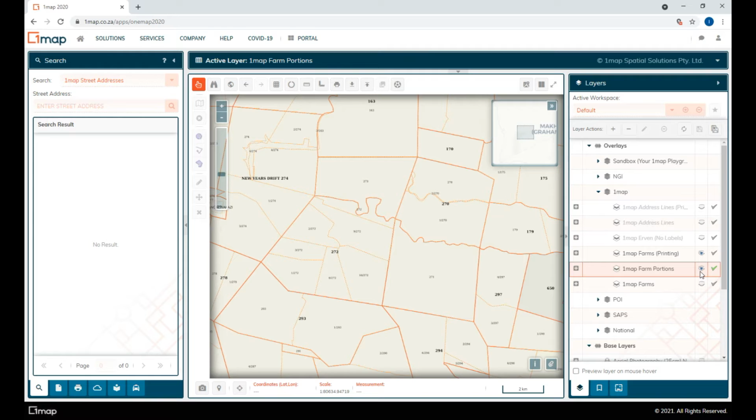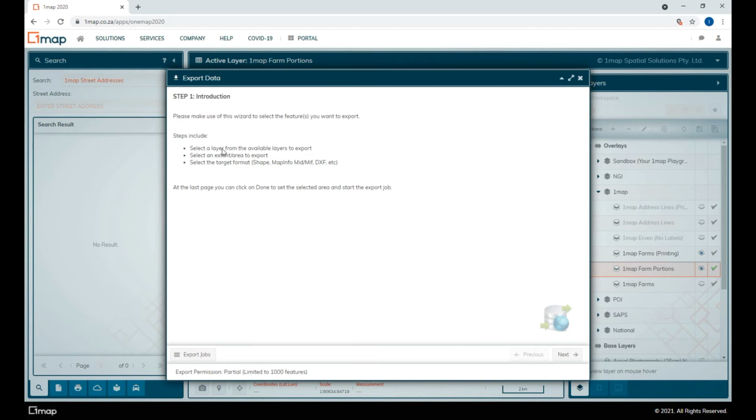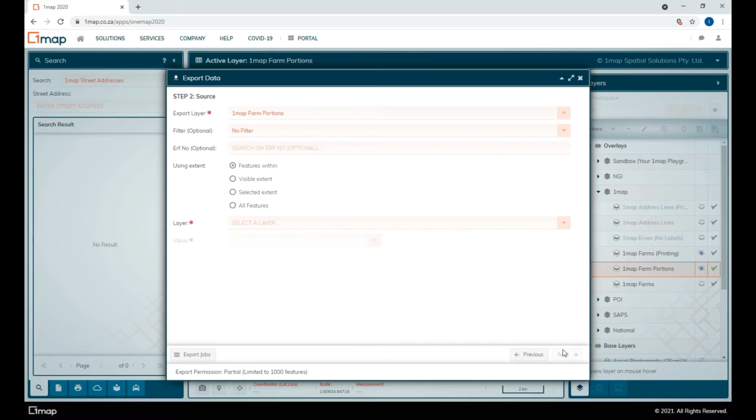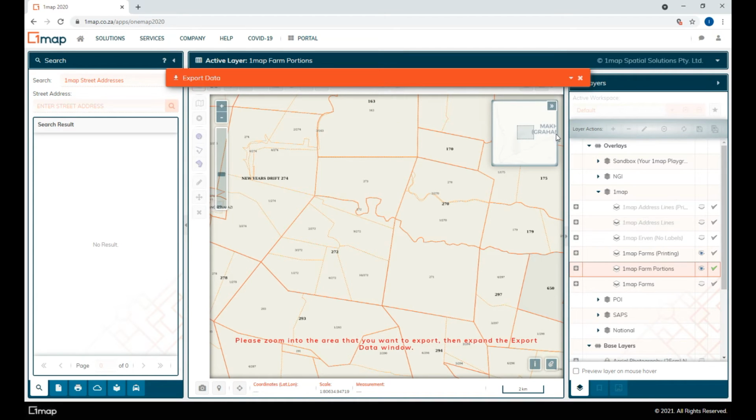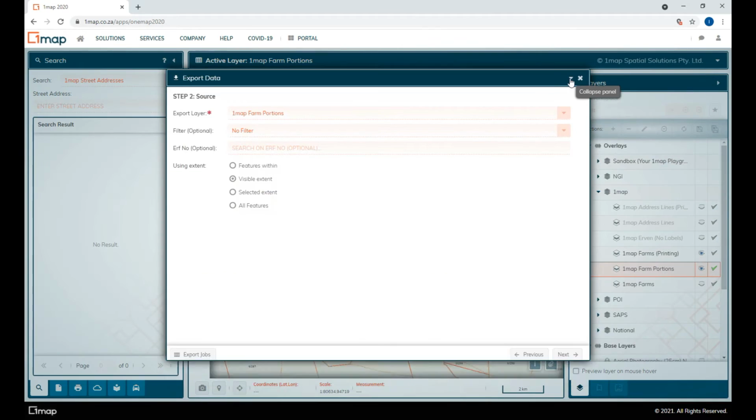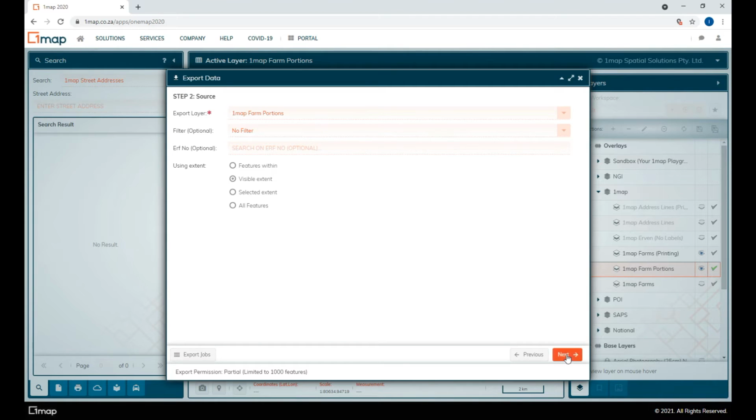But what we can do is then select this extent and export or download these farm features for that active layer. So click on this button to download the features. And there's a couple steps we need to fulfill here. So it must be an available layer. Set the extent. So that's what we're going to do next. We can click next. This is all good. And it's going to be visible extent. So it asks us to choose our visible extent. I'm happy with that. So that's fine. And then we'll click next.